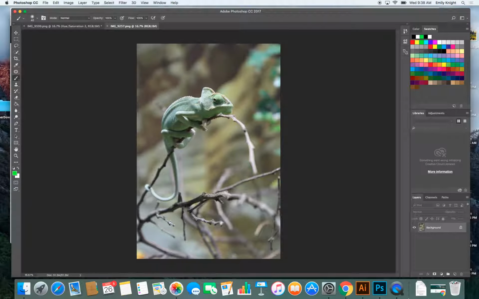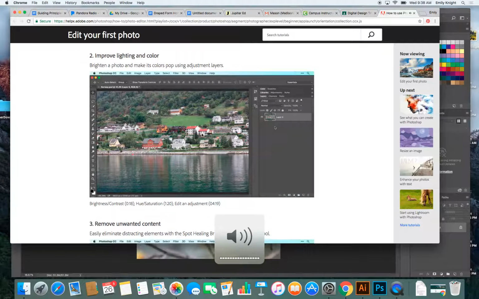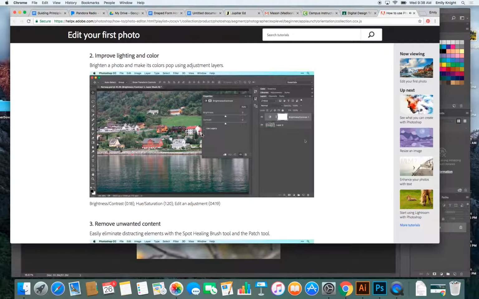Let's see what the tutorial is going to have us do today. In this video, you'll learn to improve the lighting and color in your photographs using adjustment layers. These special layers instruct Photoshop to make the change on a completely separate layer. This not only protects your original photograph, it gives you maximum editing flexibility too, as you'll see in this video. Let's add an adjustment layer to make this image brighter and to add some punch. Click the half black, half white circle at the bottom of your Layers panel and choose Brightness Contrast. Notice the new adjustment layer in your Layers panel and how it's highlighted, which indicates it's active.